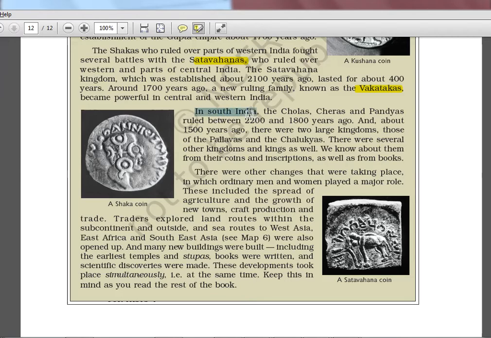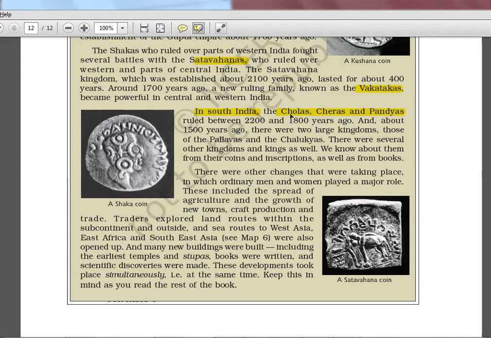So in South India, apparently what was happening? All these things were north, south, central, west. Okay, north, west, and central. What about South India? There, the Cholas, Cheras, and Pandyas were there. Okay, and they were also called the Movendar. That will be there in some chapter in future. Movendar in Sangam literature, it is the three: the Cholas, Cheras, and Pandyas.